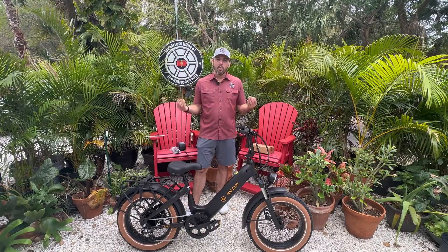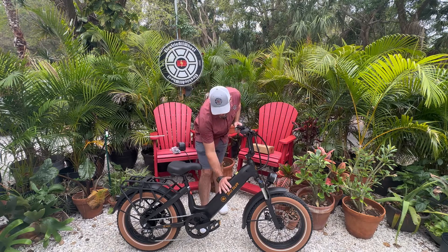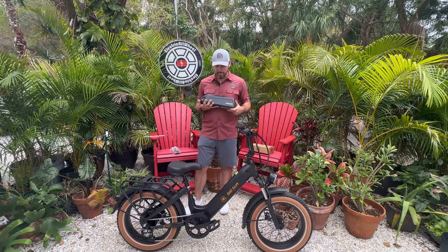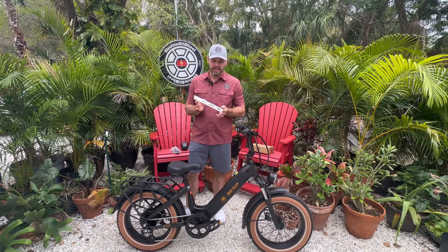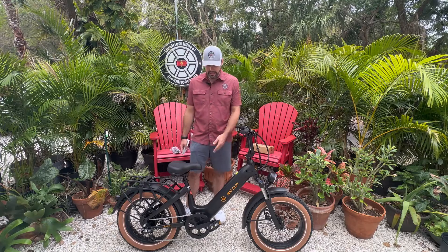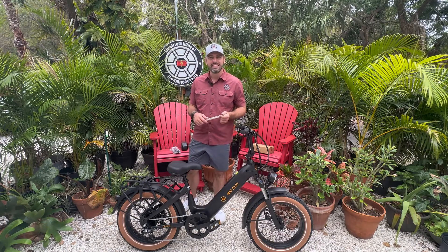We are very happy about that. We are going to add a second battery on the frame here — we are going to add another 15 amp hours with this high long down tube battery. We are going to run an install here, utilizing this adapter for bottle cage mounts so we can shift it up and then possibly retain some of the movement through the frame for this step-through version.